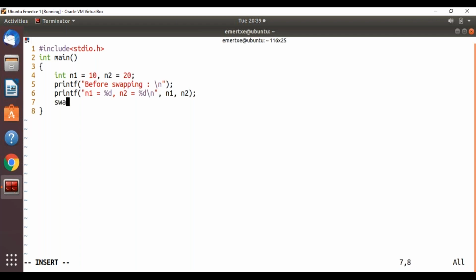Fine. Then I'm going to call the swap function. What should be passed to the swap function in order to swap two numbers of type integer? Should I pass n1 and n2? Do you think passing n1 and n2 will help me? Do you think I can achieve swapping two numbers without pointers?